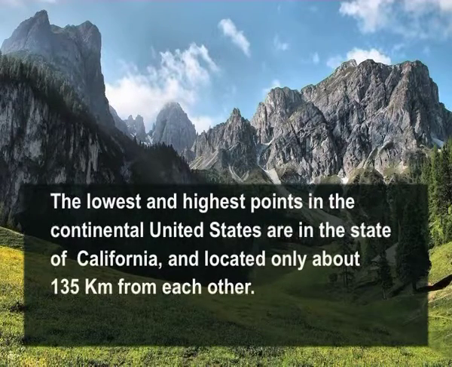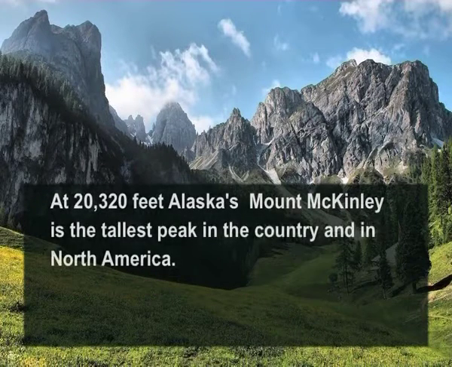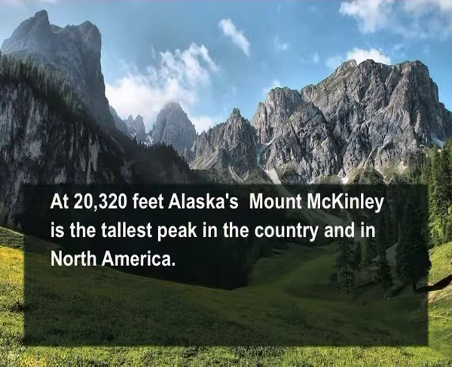The lowest and highest points in the continental United States are in the state of California and located only about 135 km from each other. At 20,320 feet, Alaska's Mount McKinley is the tallest peak in the country and in North America. Active volcanoes are common throughout Alaska's Alexander and Aleutian Islands, and Hawaii consists of volcanic islands. The supervolcano underlying Yellowstone National Park is the continent's largest volcanic feature.